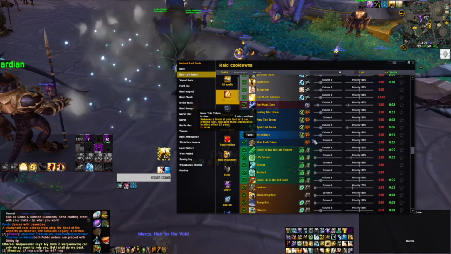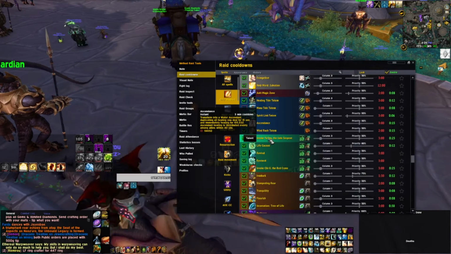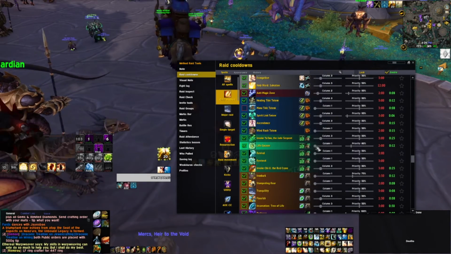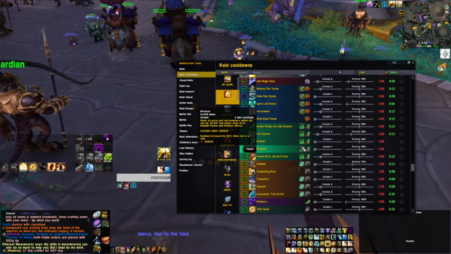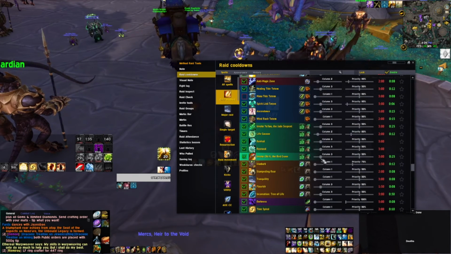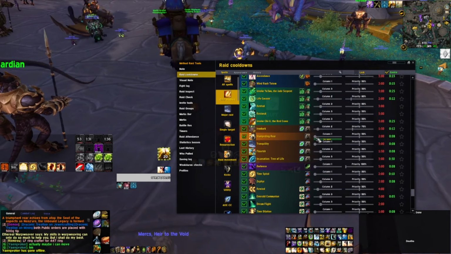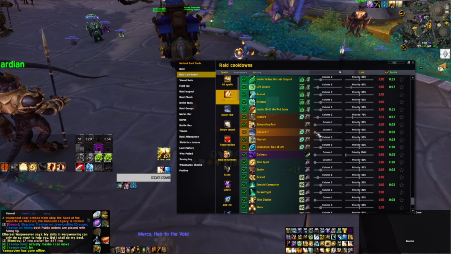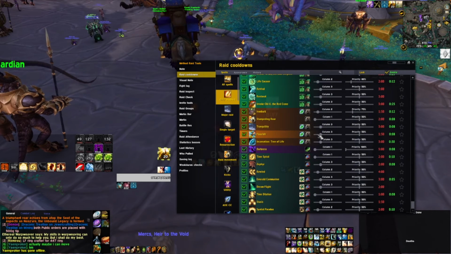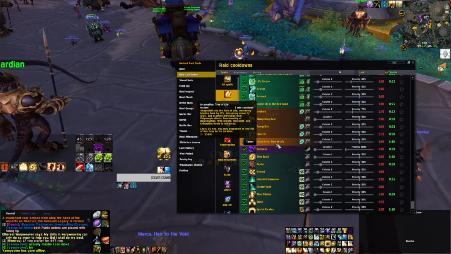Spirit Link is a raid cooldown. Ascendance is a raid cooldown. Windrush is movement, so I put it in 1. Yulon is a raid cooldown. Life Cocoon's an external. Raid cooldown, raid cooldown, raid cooldown. Iron Bark is an external. Stampeding Roar is a movement. Trank is a raid cooldown. Flourish, cooldown, cooldown.